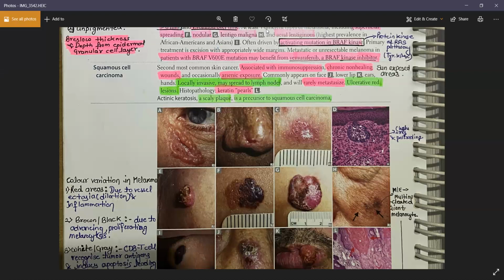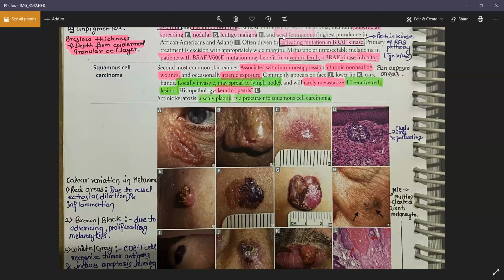Third, you have the lentigo maligna, very important. And these types of tumors have a very long history of this kind of hyperpigmented lesion on the patient. They will always tell you that this lesion has been present for a very long period of time on them, and recently this mass or this lesion started growing in size. Okay, so this is the lentigo maligna.